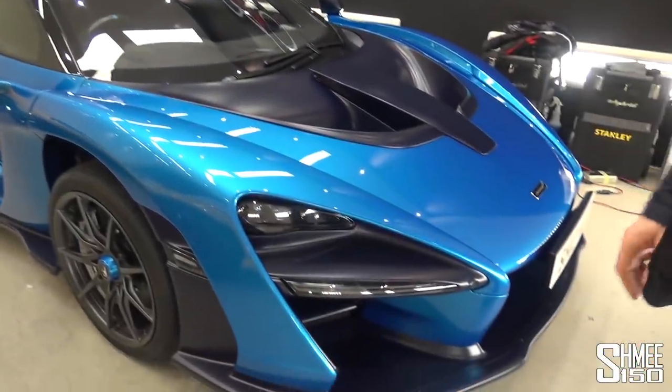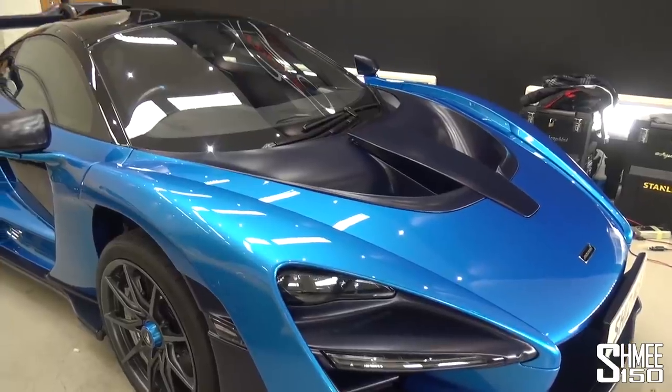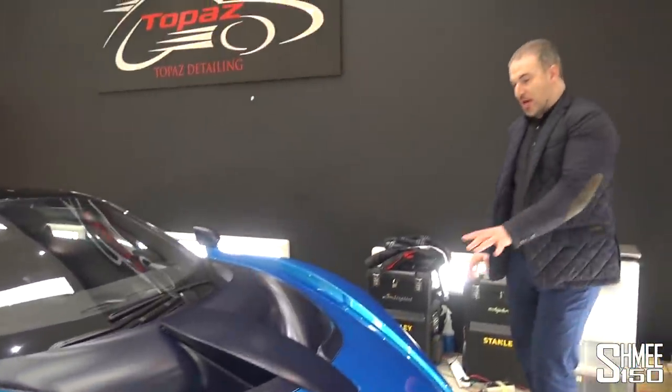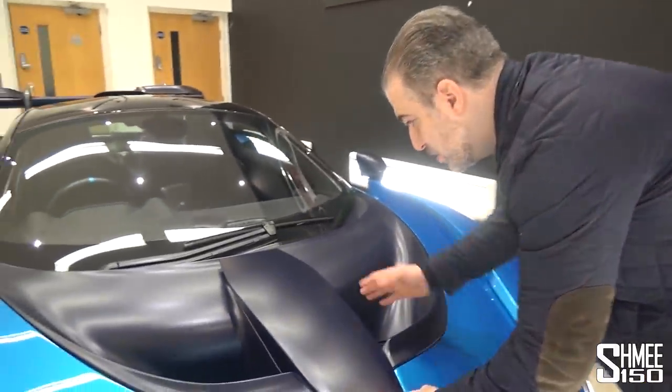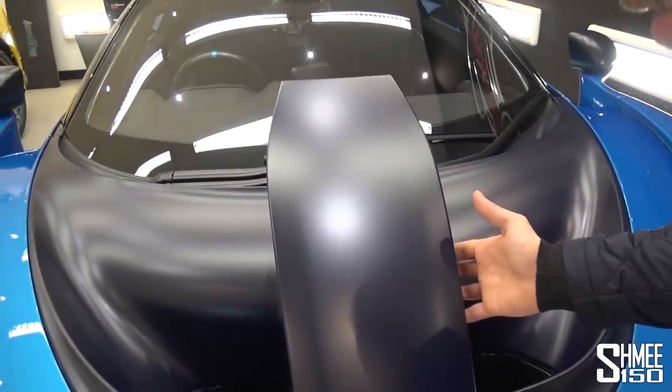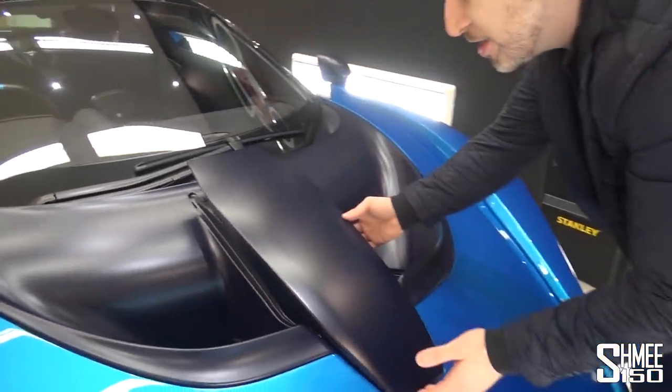It's pretty much more or less done. What was still to be done? There's one more bit. So we have this piece now that has to go on. This is the last piece that needs to go on now. So we'll be able to see the nose bridge being done. Exactly. That is going to go all the way around again. It wraps around. That's actually quite an important bit.